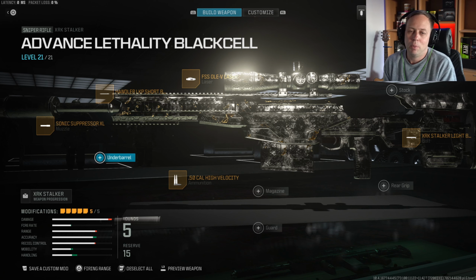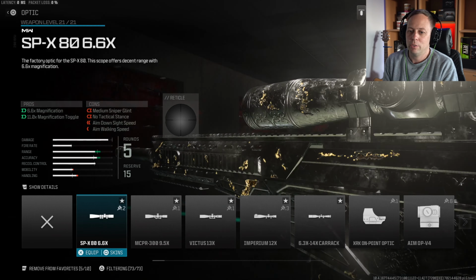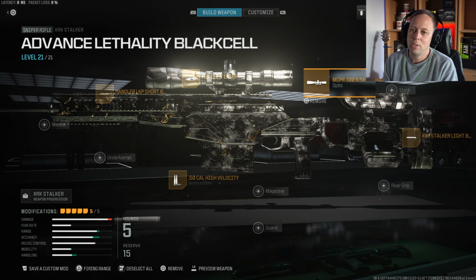But this is another way you can build the sniper. It's a really fun build, really aggressive. If the optic's not working for you, the other thing I can suggest, while it's still aggressive, is chucking something like the MCPR scope on. First build is the recommended build. These last couple of builds are more ones I've had fun with. Have a bit of a play around and see what you think with those as well.